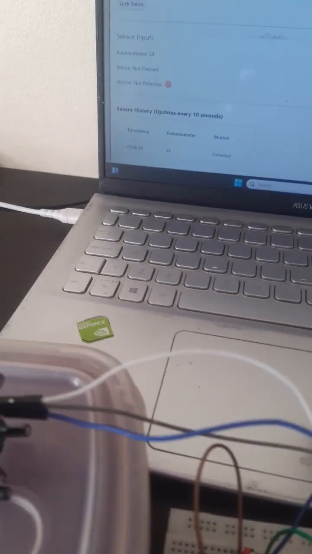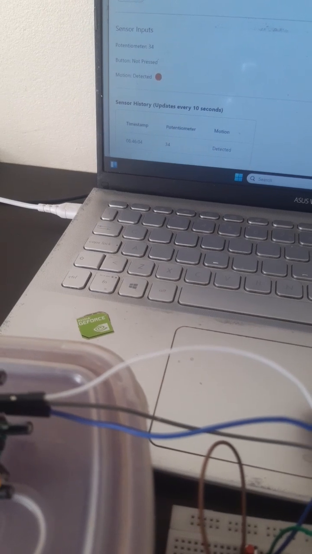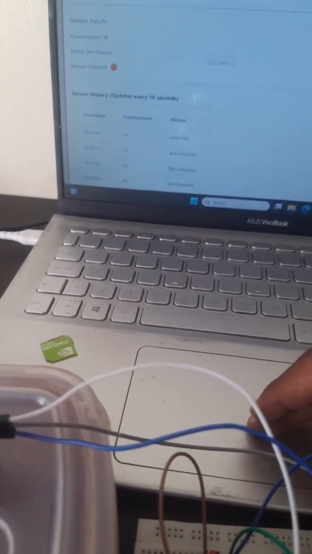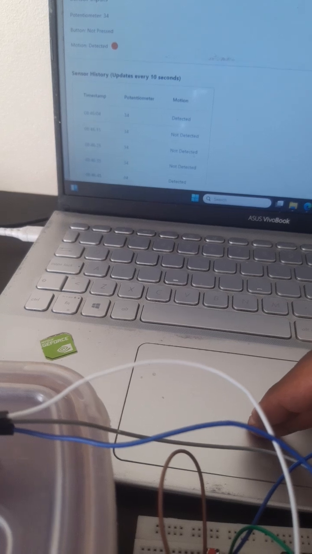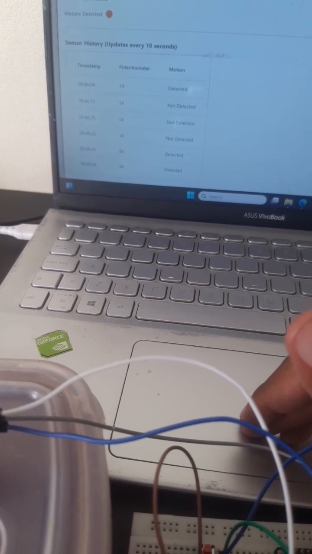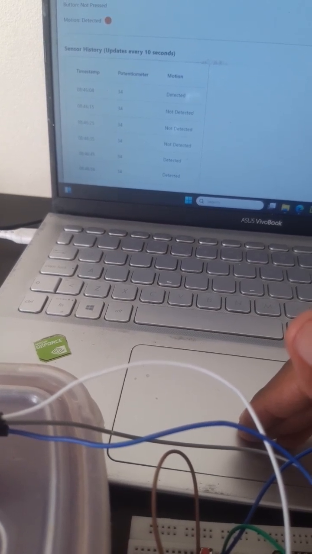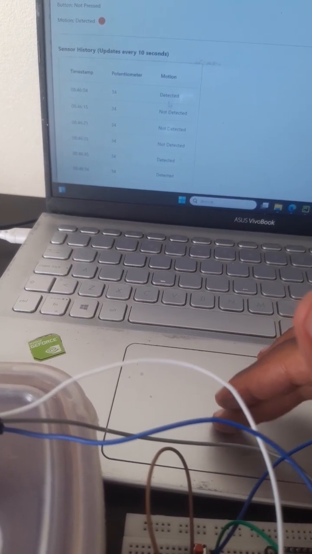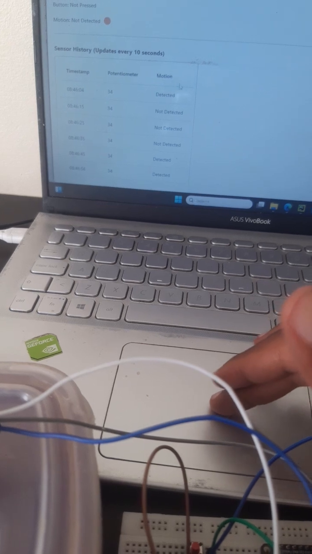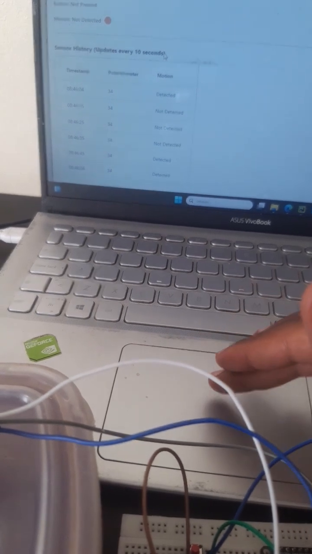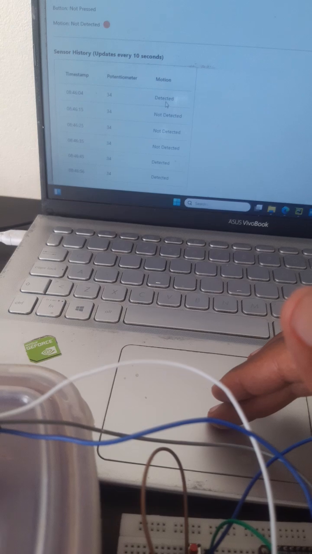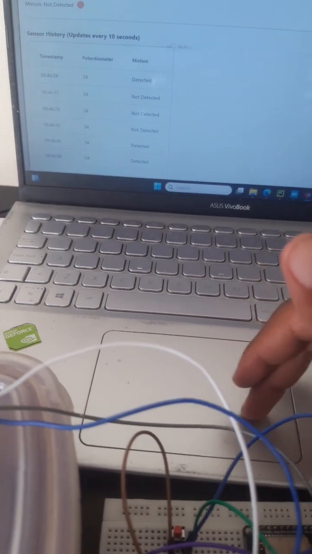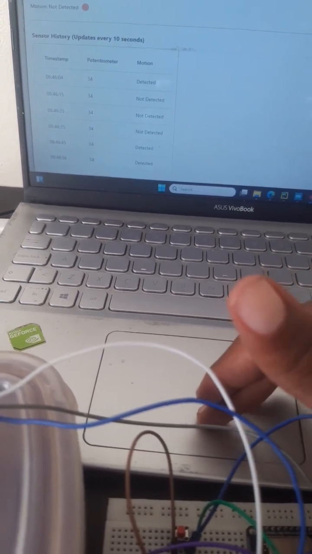When you scroll down, I have a sensor history. This captures the values of the potentiometer and whether motion was detected or not during those 10-second time intervals.